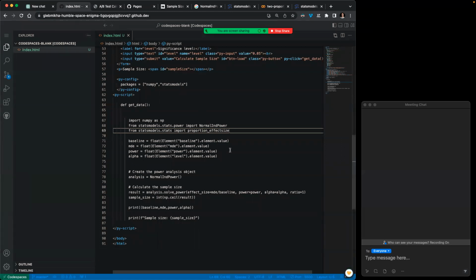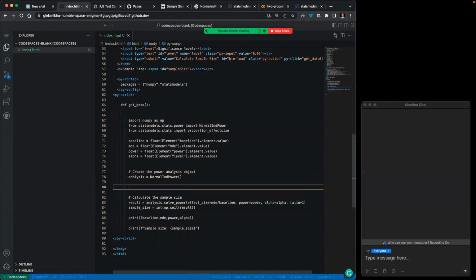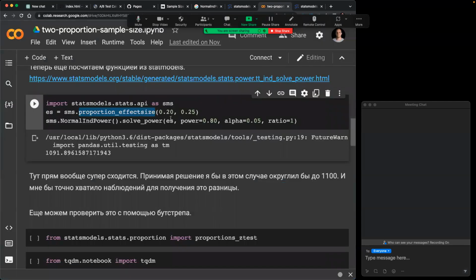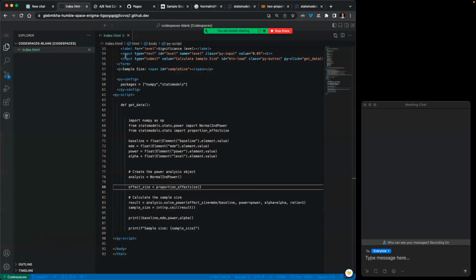And now I have to calculate. Analysis equals NormalIndPower. Okay, no problem. Why do we call it like this. And effect size equals, and I should use this one. And here I will use, let's see, first argument is our baseline. Second argument, baseline plus minimum detectable effect. Okay.